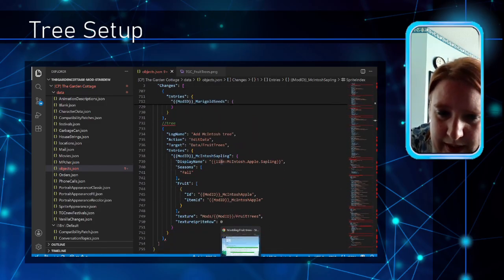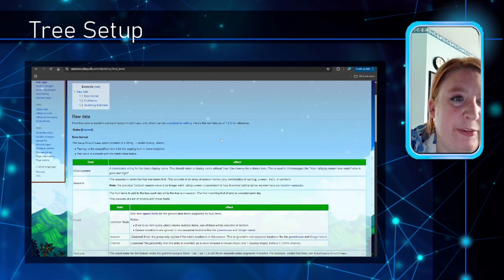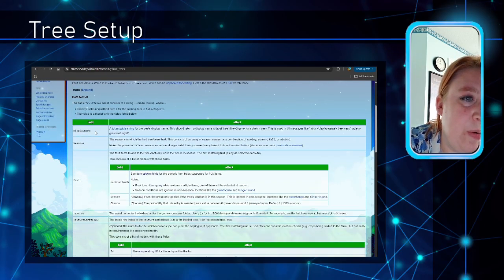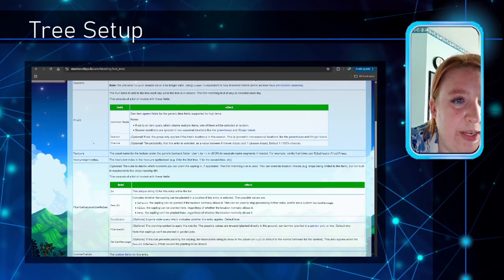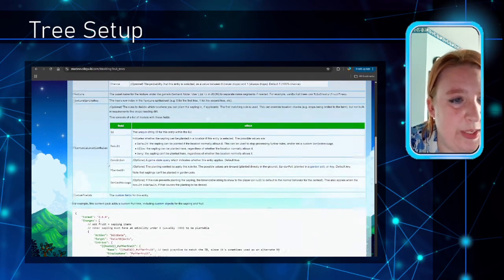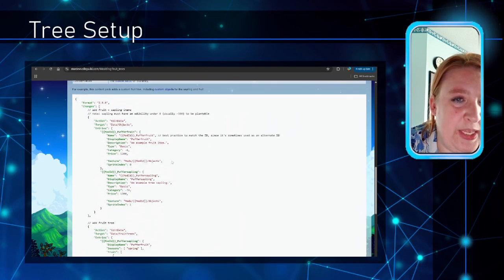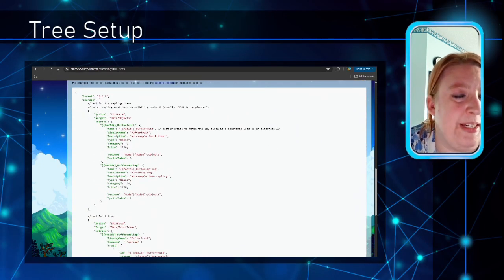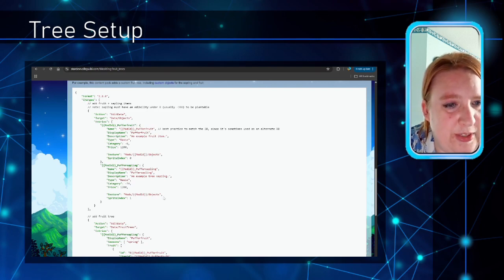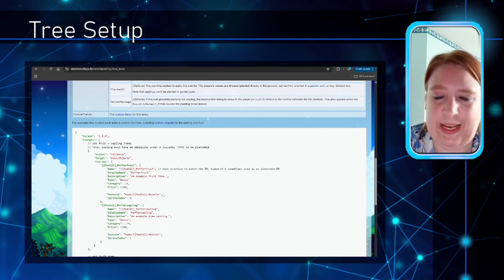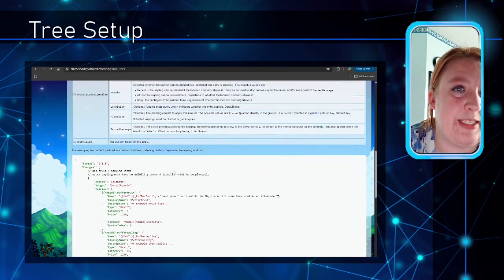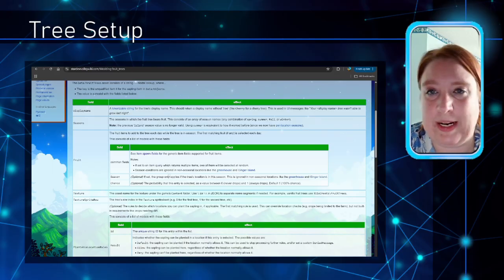So if we look at the Modding Fruit Trees wiki, this also has a table with all of the information we need. So you have your field and the values that can go in depending on what you want to do, and it explains each one here. And then they give you the example for the puffer tree down in the example section that you can reference, which is largely how I figured out how to do this, was looking at this example and comparing the fields to what I needed.